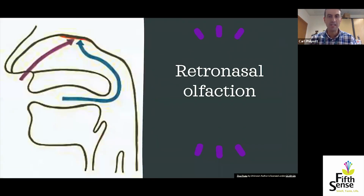As Tom mentioned at the beginning, what most people think of as taste is really about flavour perception. It's about breathing the air back out through the nose from the mouth, so actually smelling the food that's inside your mouth. And if that's gone because your nose is blocked and you've got polyps sitting here, that air's not circulating, and therefore you're not smelling the aroma of the food, and it feels like a lot of the flavour of the food is gone, even though if you think carefully, it'll still be salty and sweet and bitter and sour. All those things will still be there. Now, if those things aren't there, then obviously there may be an additional component to it.